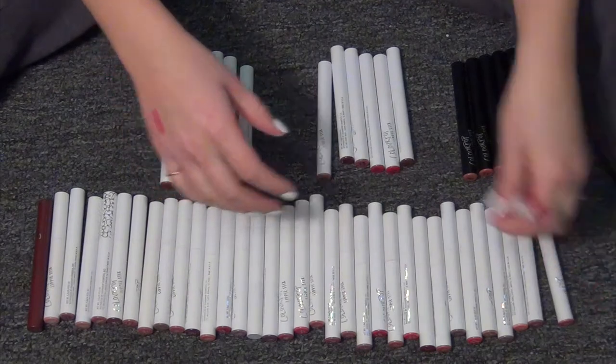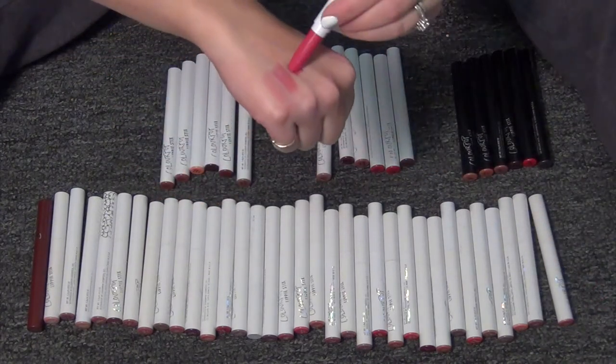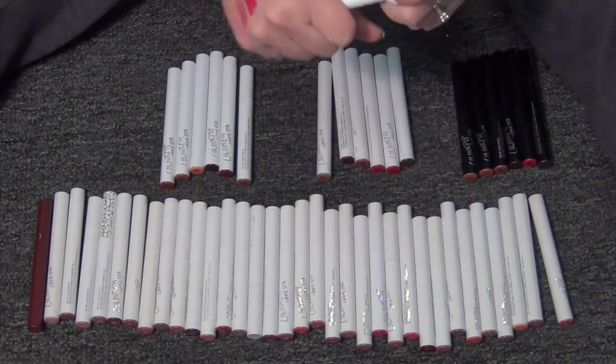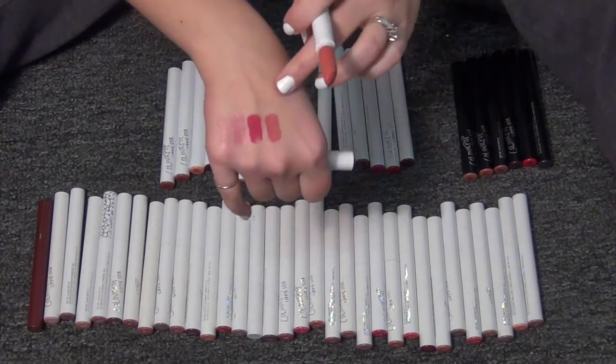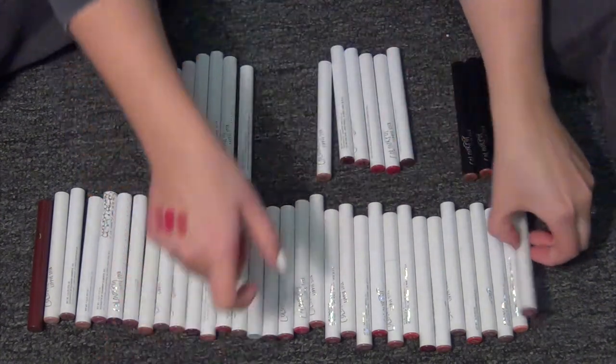I never wear it. Okay, this one's in the shade Poppin'. It is a Matte X formula, which is my favorite, and it is a Poppin' color. Love this one. I'm going to keep that. This is in the shade Topanga, and it's a satin. This one's one of my favorites as well. I wear that one all the time. One of the first ones I purchased was a Topanga.